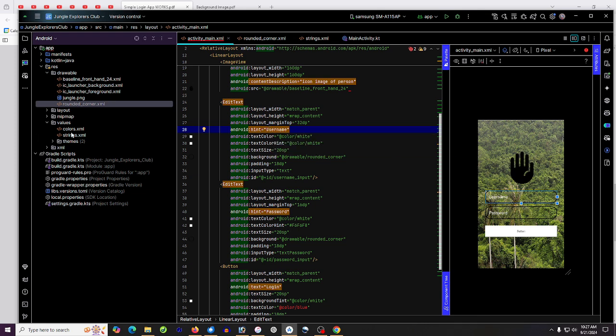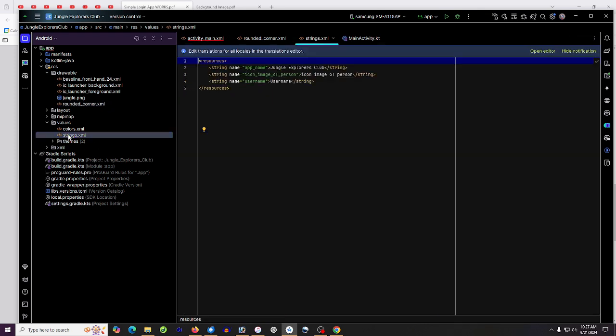Really? Strings. Username. Okay. It's getting deep in the weeds, but yeah, there's a username there. How do we get to use it?